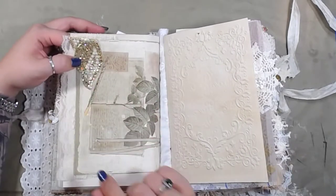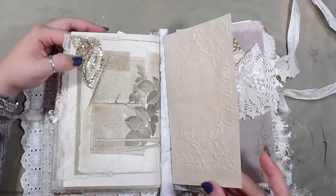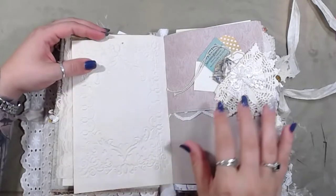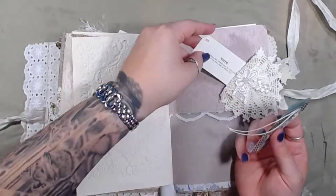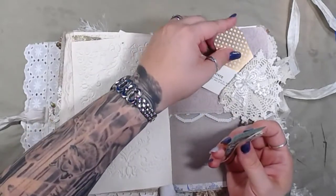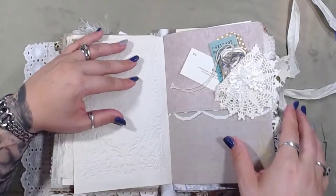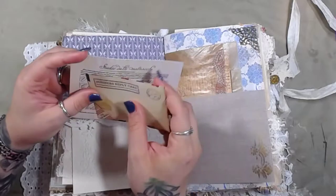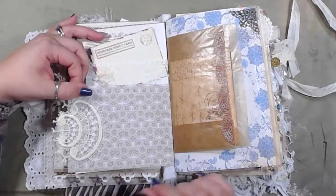I really like this — the embossing on here is really cool. What kind of paper is this? This is interesting paper. I like how you folded the doily — that's really neat. I'm not educated enough in all these things to know if there is a style to mixing all these colors up like this. I just think it's great that you did because it gives us little people hope that we can do it too.